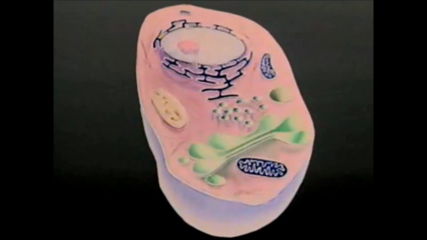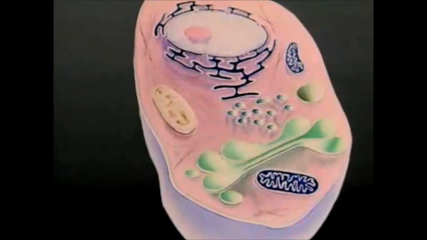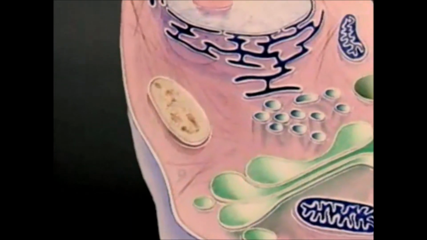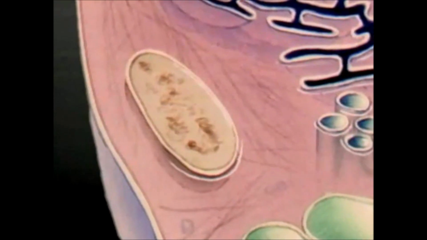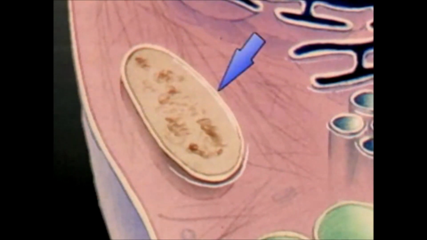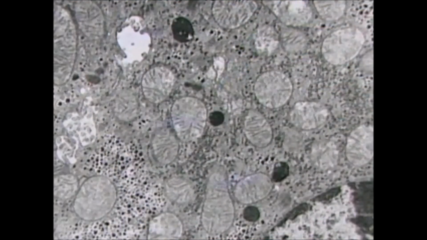Lysosomes are membrane-enclosed vesicles that form in the Golgi apparatus. They may contain over 40 different powerful enzymes that enable the cell to digest and destroy large molecules. Lysosomes help white blood cells destroy foreign substances, such as viruses and bacteria that invade the body. Lysosomes also recycle older or damaged organelles.